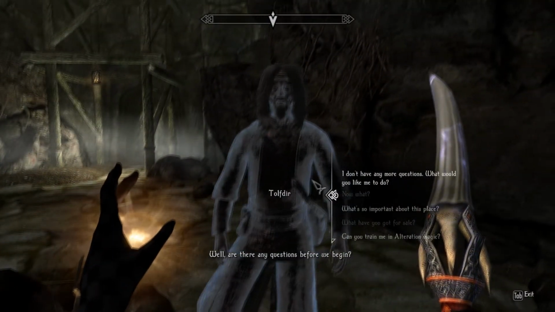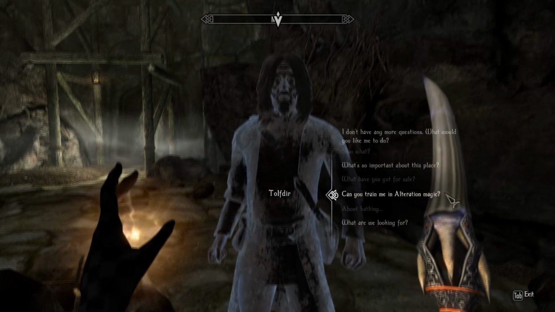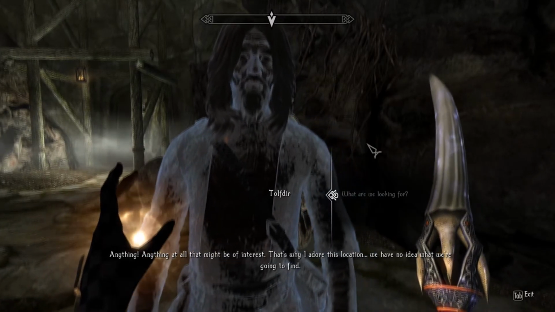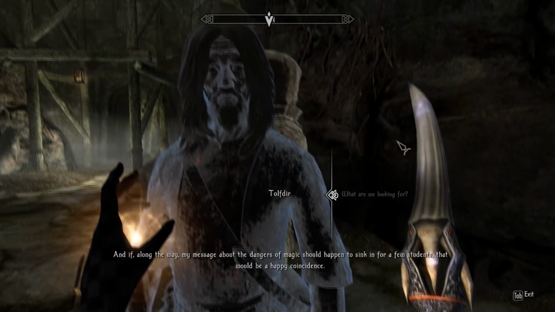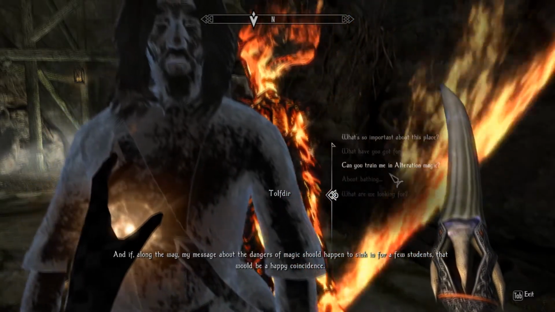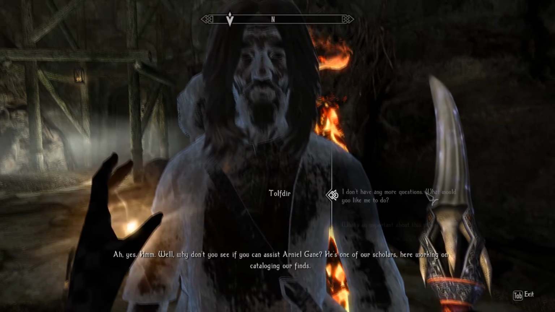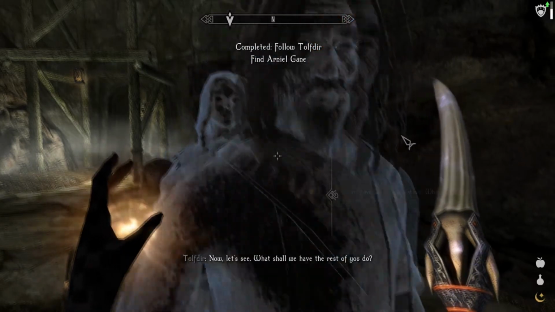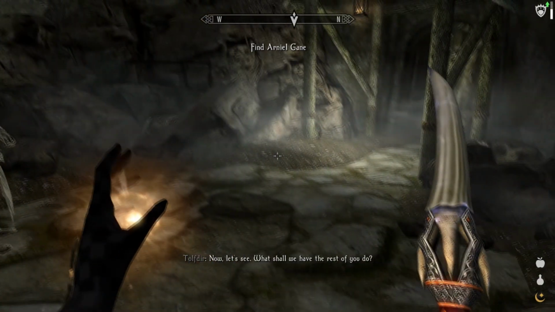Well, are there any questions before we begin? What are we looking for? Anything. Anything at all that might be of interest. That's why I adore it. And if along the way my message about the dangers of magic should happen to sink in... Okay, what do you like me to do? Any enchant. Now let's see. What shall we have the rest of you do?